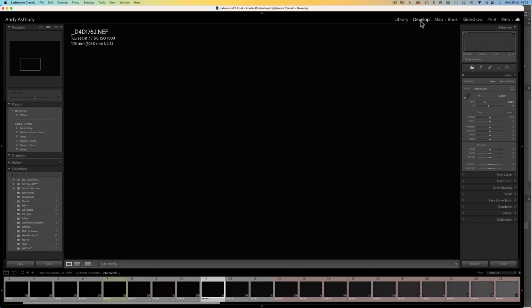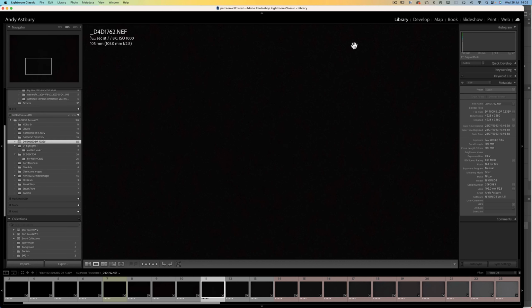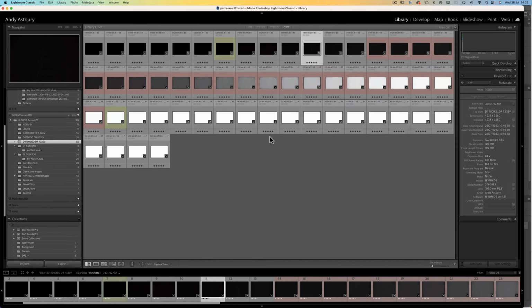But if we come back to our library and go back there, so this is at 1000 ISO on the D4. We've got 1, 2, 3, 4, 5, 6, 7, 8, 9, 10, 11, 12, 13, 14, 15, 16, 17, 18, 19, 20, 21, 7 1/3 stops of dynamic range.